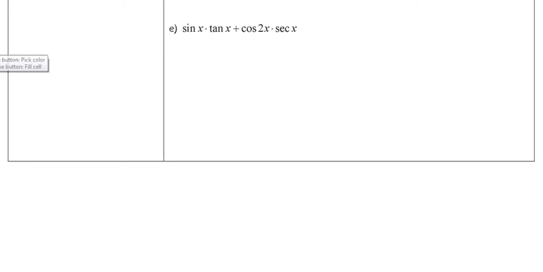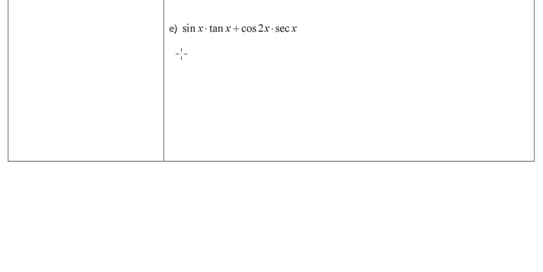You don't have to do this, but I would recommend that when you've got tangent or secant, or anything that is either a reciprocal or is made up of two different functions working together, like tangent, I would break it up into just sine and cosine and work our way through.